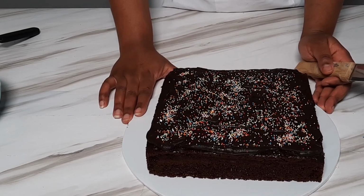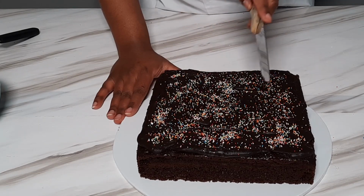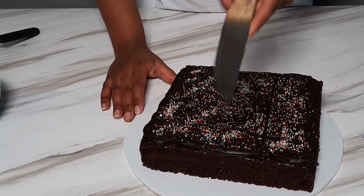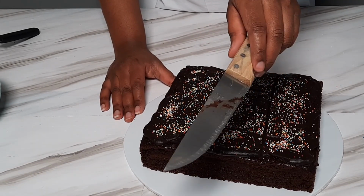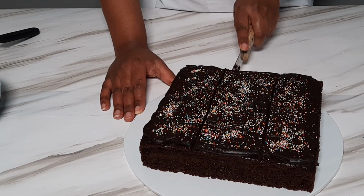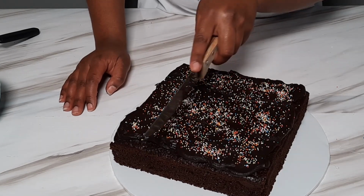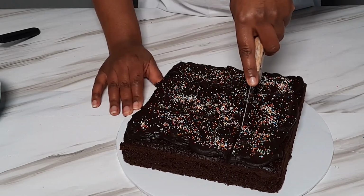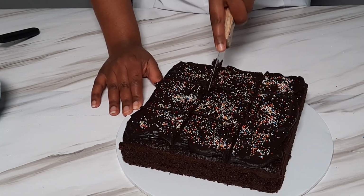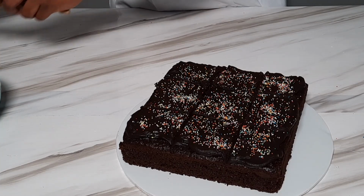Then the most exciting part, I want to cut this into sections, so that it's easy to pull apart, and I can just mark there, so that I can do nine. And you definitely want to use something to wipe your knife or something hot so that it doesn't come out with all the frosting. So be gentle. And then again, you want to mark it. And one. So out of this, I actually got nine squares.